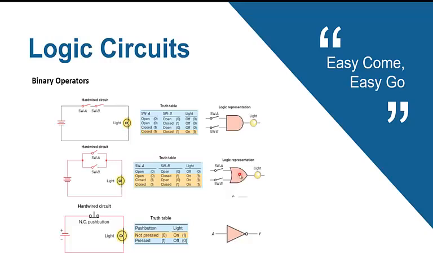light on. For OR gate, we have here two switches, and it is mapped to a hardwired circuit. Two switches are connected in parallel, and if one of these switches is on, the light will be on, and if both switches are closed, the light will be also on. For the hardwired circuit of the inverter or the NOT gate, it will be a normally closed push button. This is the map of the NOT gate in the hardwired circuit. If it is not pressed, which means it is 0, we will get light on, which is 1. But if we press it, this will become 1, and the light will be switched off, and it becomes 0.